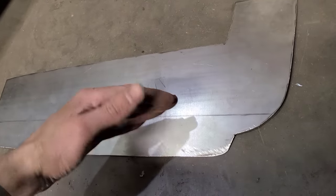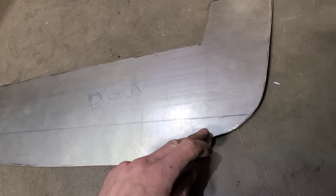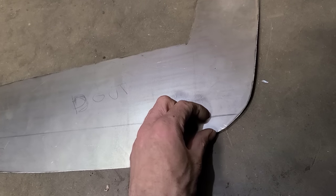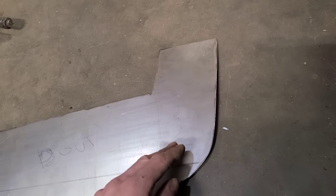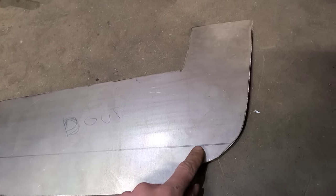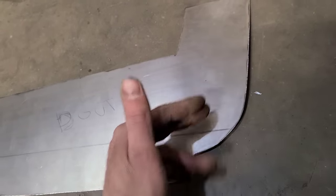Okay, now this bottom section needs to fold and bend in, which we're going to put in the brake for that. And then this is kind of a weird thing. It folds over like that and goes in, and then plug welds to the inner. So before I fold this, I'm going to have to do a bunch of shrinking here. And that's going to help to start curling this around.